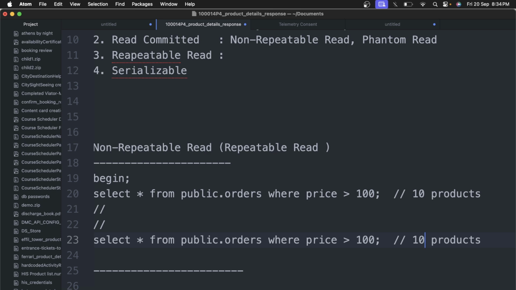Your answer is good, but what will happen if you try to do this? Our system will become way too slow. If you are working with non-repeatable read and someone runs select asterisk, then you will take the table level lock and you will not allow any column to be updated. So it will not make sense.